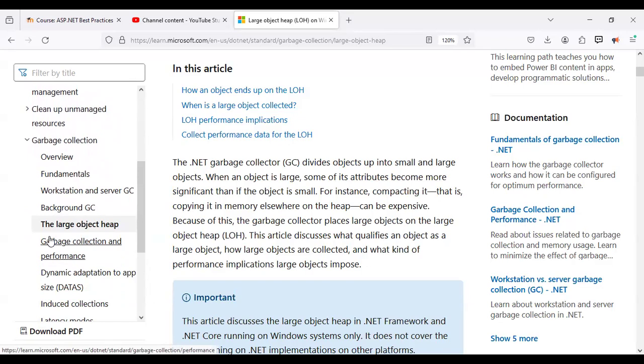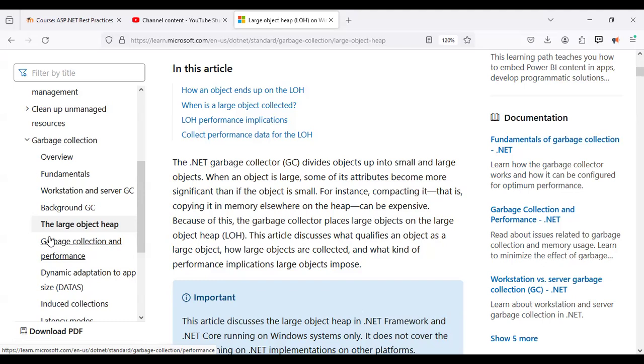The .NET garbage collector divides objects up into small and large objects. When the objects are large, some of their attributes become more significant than if the object is small. For instance, compacting it, that is copying it into memory elsewhere on the heap, can be expensive.